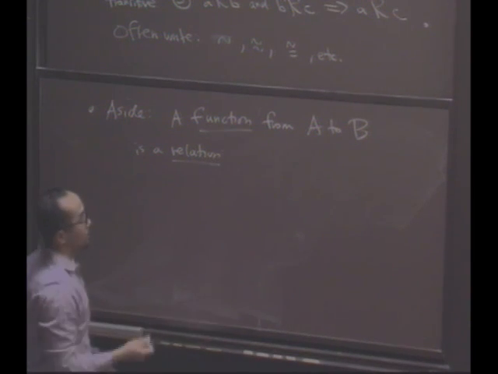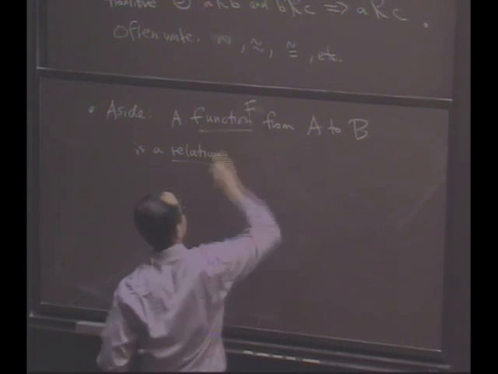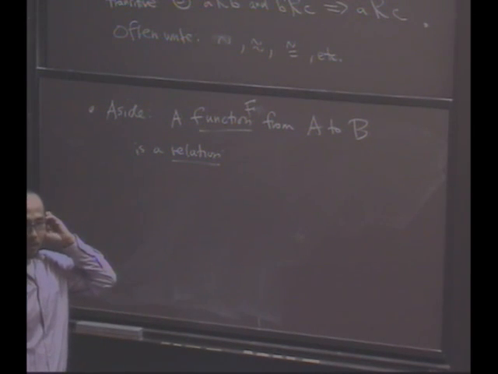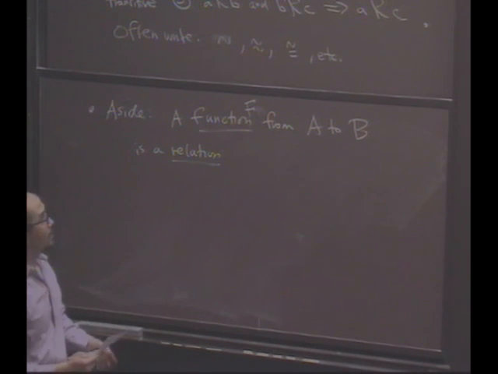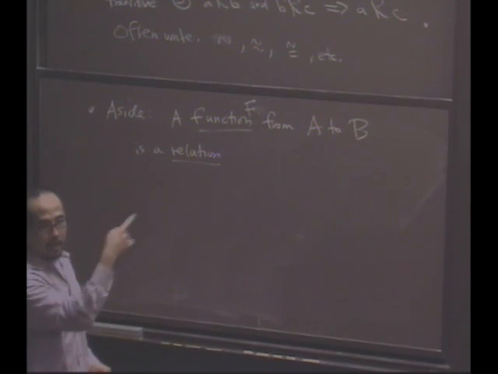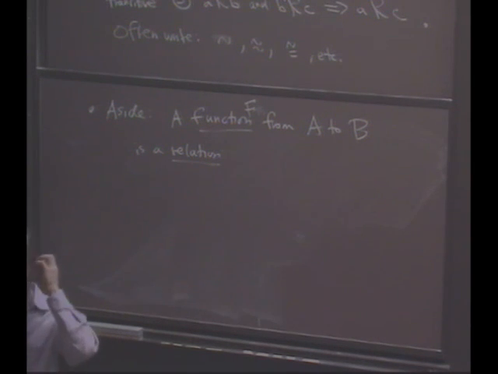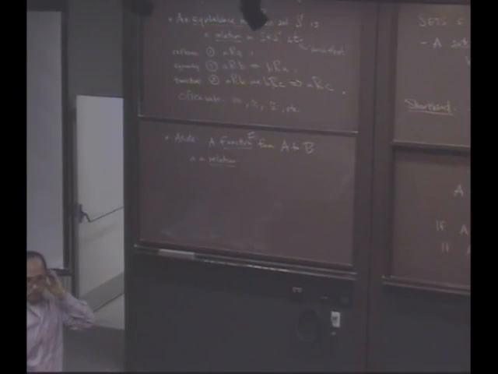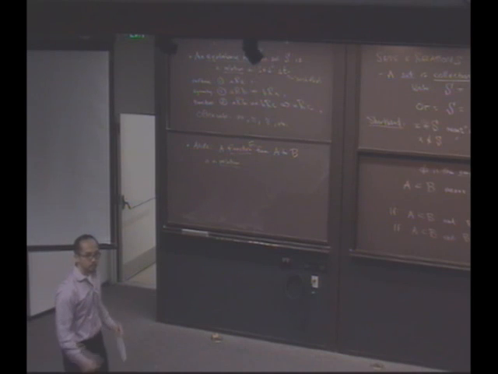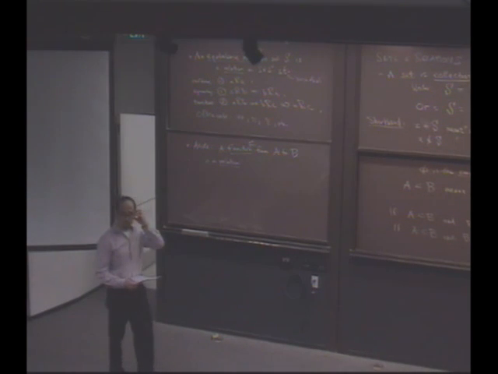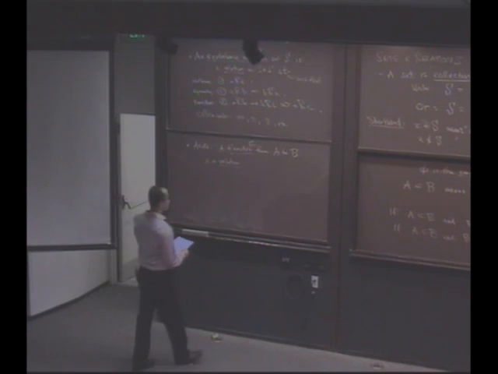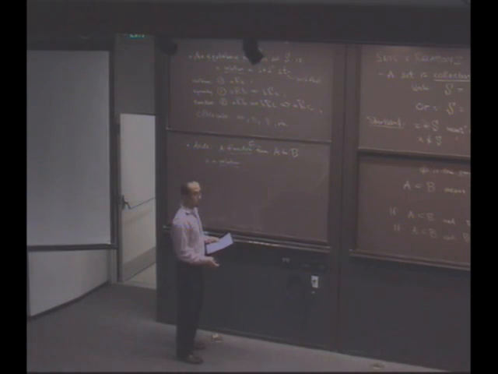Now, of course, when you think of a function, you think of maybe something like the letter F, right? You often write F colon A arrow B, right? What's true about a function? What makes a function a function? Yes, Jenny. If you're going to think of it as a relation, for every element in A, there's only one pair, (A, B), which is part of it. Very good. So each input gets sent to one and only one output.